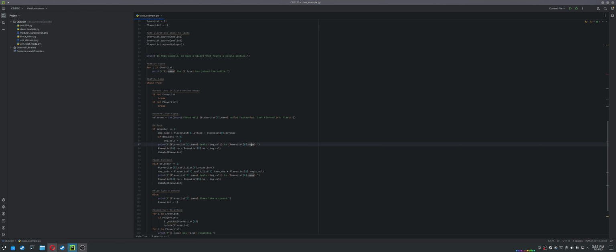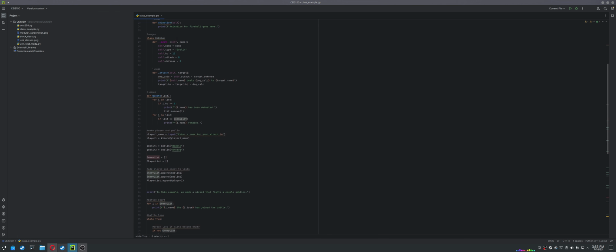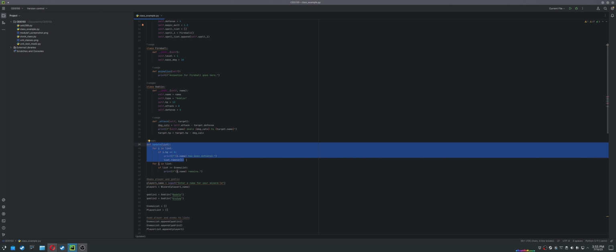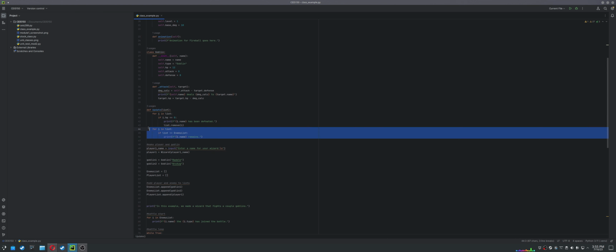The name deals damage calc to the enemy, or player does damage calc to enemy. The enemy's HP becomes the enemy's HP minus the damage calc, and then we update the enemy list. And remember, update enemy list checks if they're dead and removes them from the list. And then if it's the enemy list specifically, it'll say that whatever enemy still remains in there. So if we kill one of them, it'll say the other one remains. If we deal damage but don't kill one, they'll both still remain.